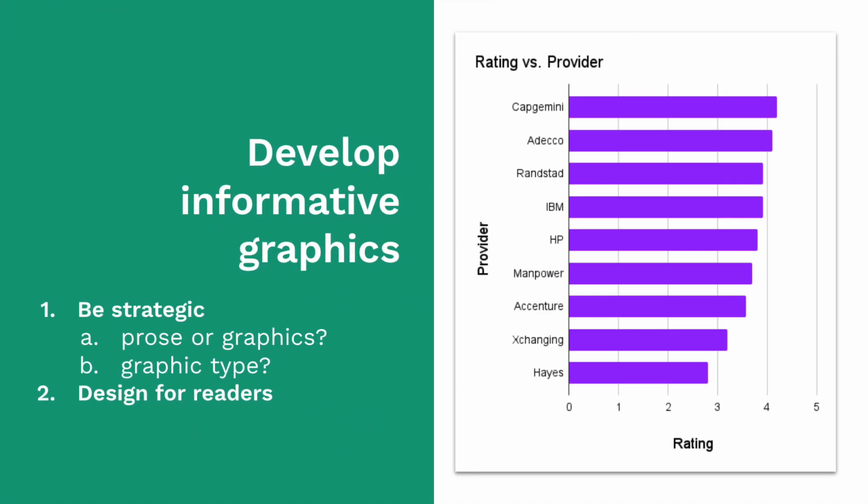The second major principle for developing graphic content is designing the graphic to accurately and clearly convey a message. Ironically, it's important to use words carefully, to label units. Note that this bar chart has labels for both axes. The vertical is for the categorical variable providers, with a label for the specific provider at the left of each bar. And the horizontal is for the numeric variable rating. The writer has also provided a title above the graphic.